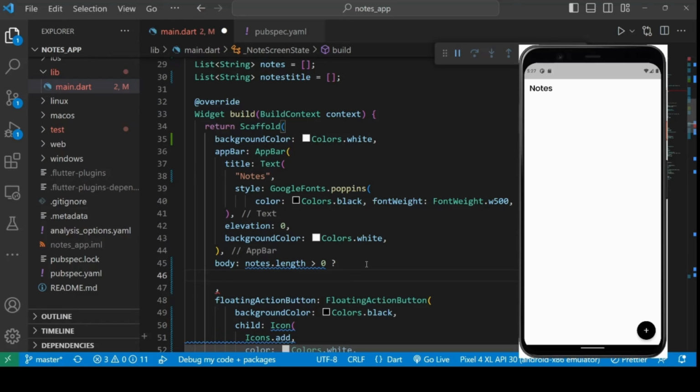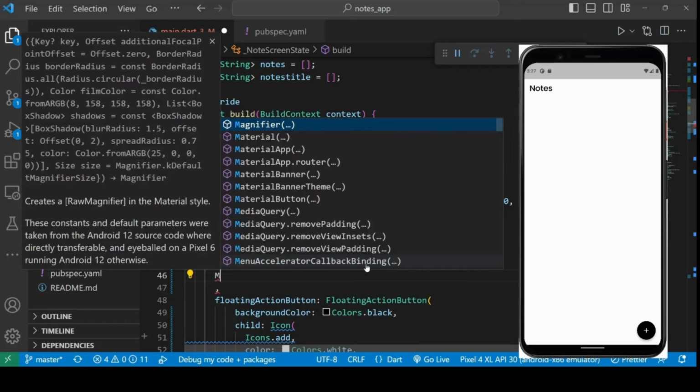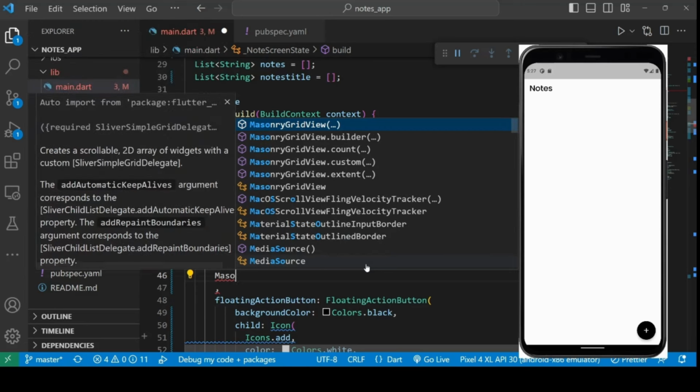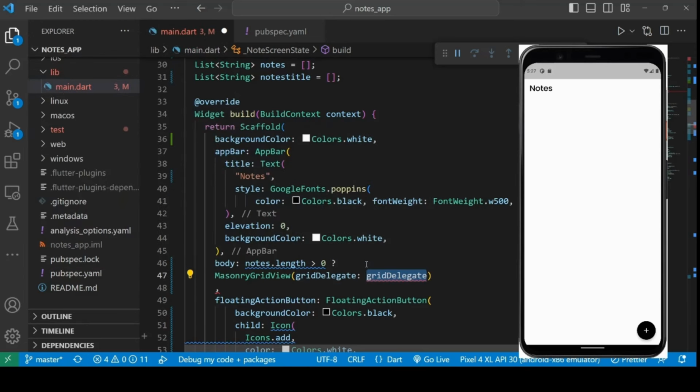For that, let's call the widget called masonry grid view. It is similar to the grid view, and which allows the user to structure the grid in the form of stack.